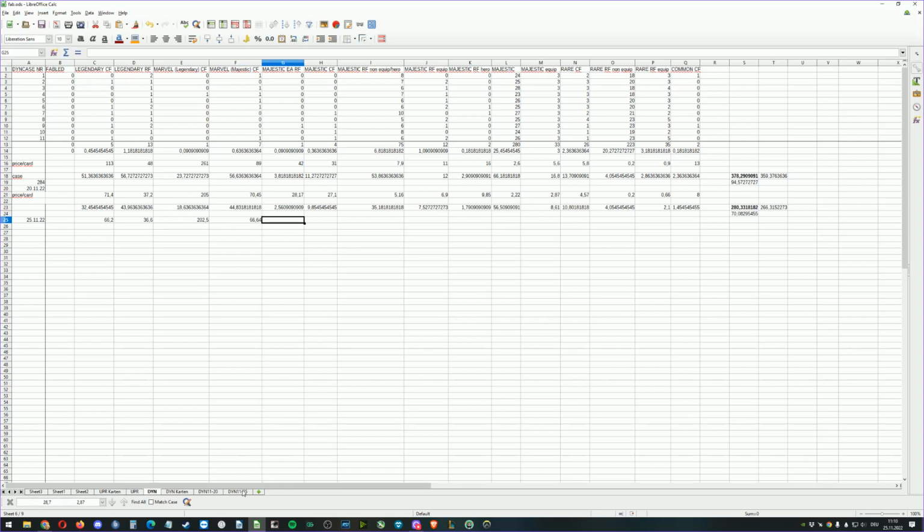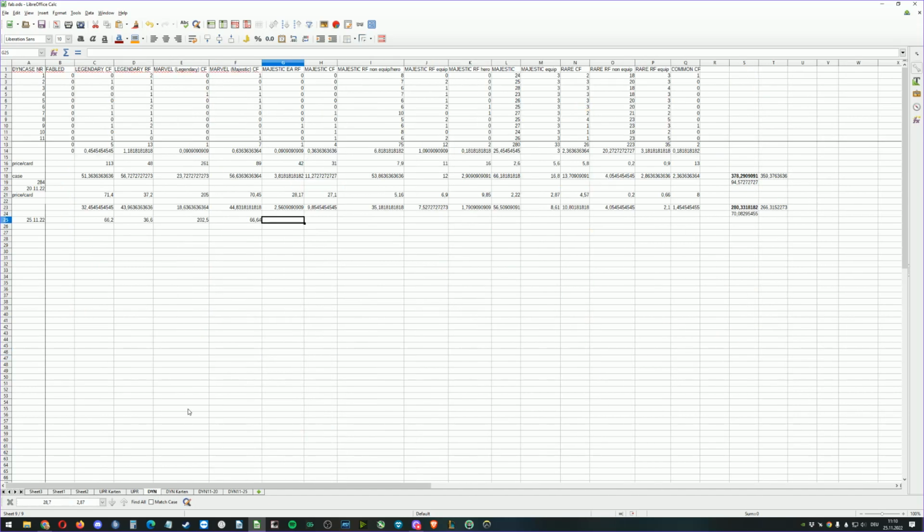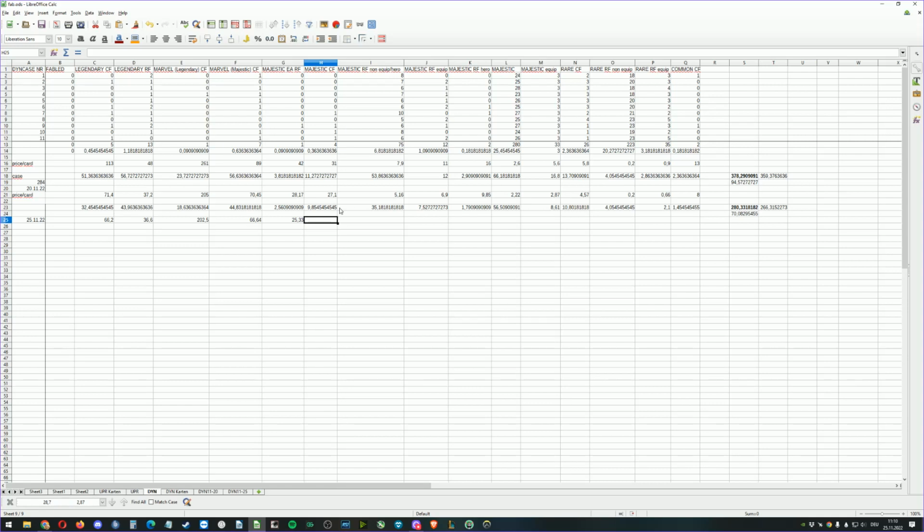And then the Majestic Extended Art Rainbow Foil, which is here, is 25.33. It also dropped by about $3. Majestic Cold Foils: the price for the Majestic Cold Foils is here, 25.36 on average. We have the prices for the non-equipment and the non-heroes.